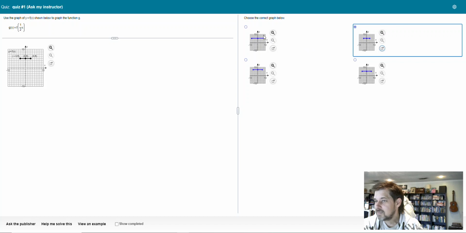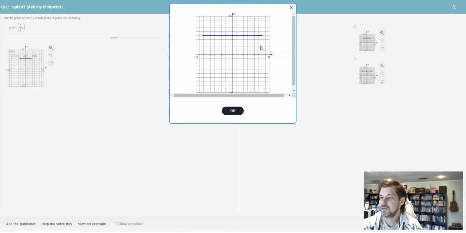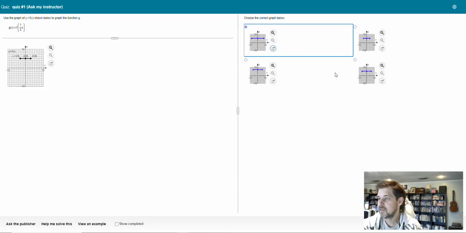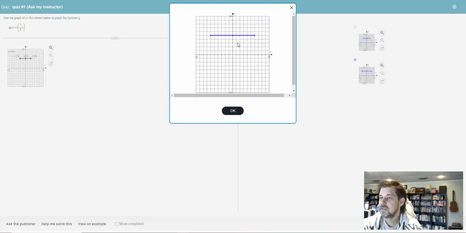So that's why this one right here is not right. It looks like it might be A. I'll have to look closely at it. So no, that goes over to 8. That goes too far. See how that point right there, if I count, is over at 8. So it's not that one. Maybe this one. Let's see. 1, 2, 3, 4, 5, 6. This is the one right here. If I count, I can see that point is at 6 and 5.